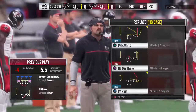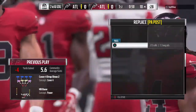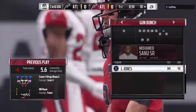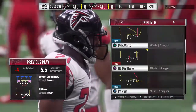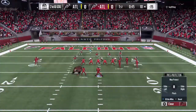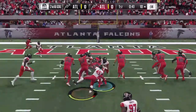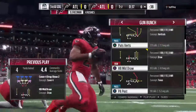Well, it's been the air game that's taken them down on this drive before they finally turned around and handed it off on the last play. And now they're looking for the big boys to get him in the end zone. Couldn't do it there. It'll be interesting to see. Offensive lines had to pass block a lot on this drive. Will they be able to revert and fire out and create some space in the run game? And they still need 10 yards here to find pay dirt. It's 2nd and goal from the 10. And he'll get about 4 there as he takes it from the 10 down to the 6.